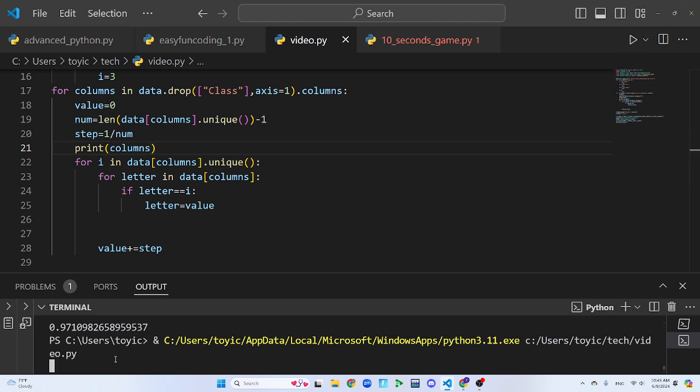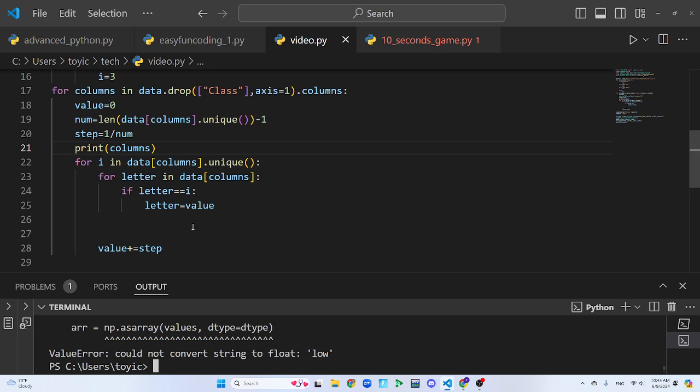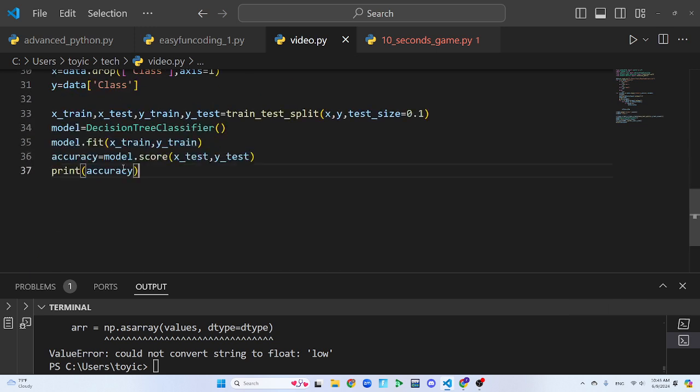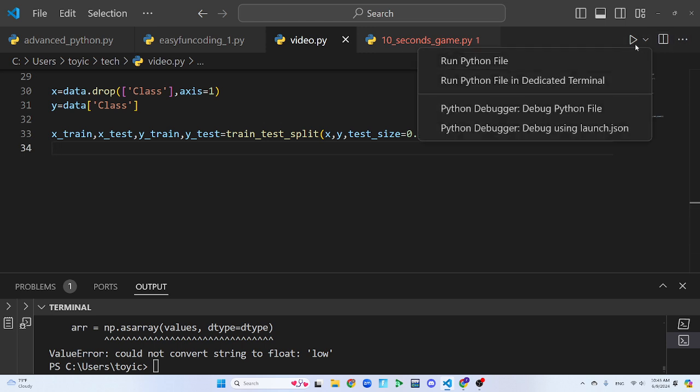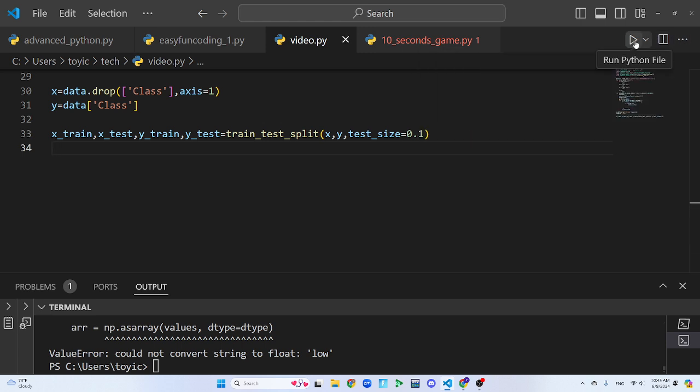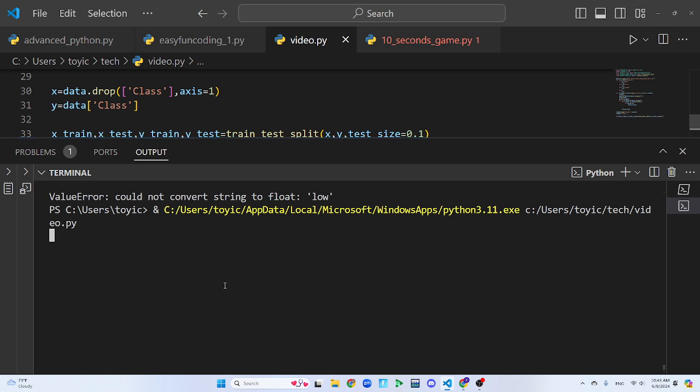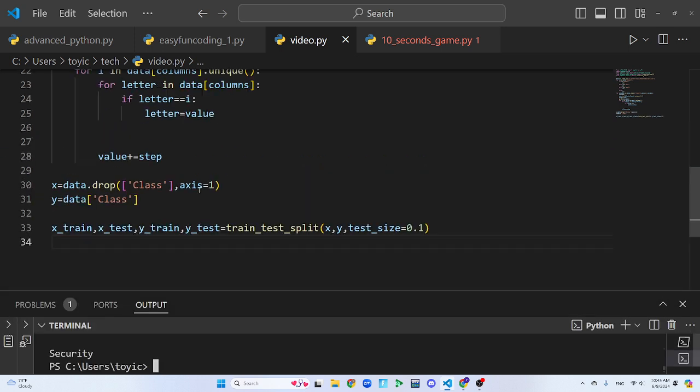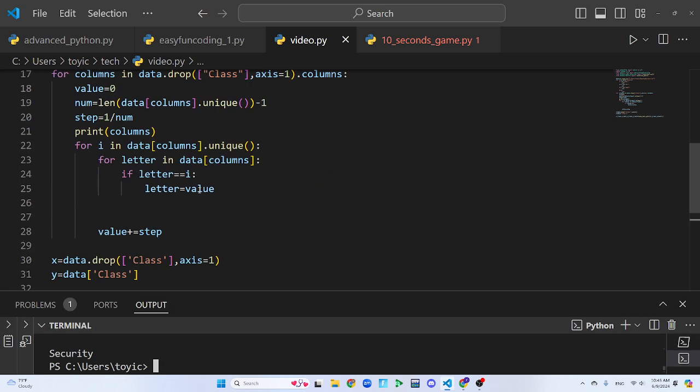Computer science. Always shouldn't deal with all of these stuff. Okay.